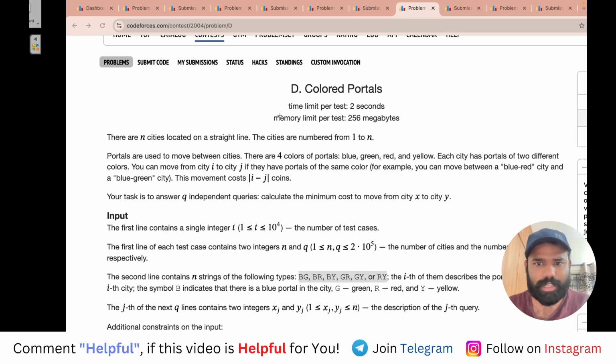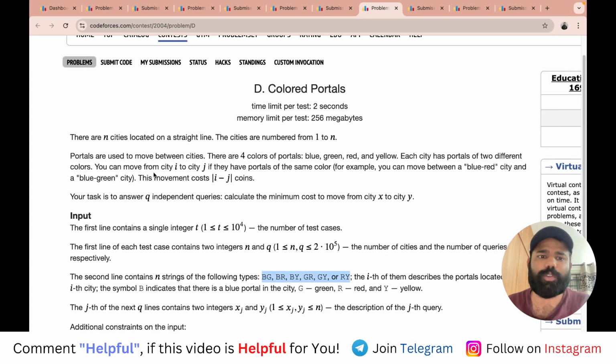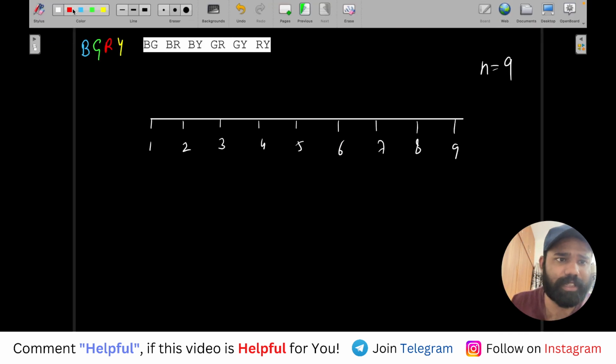Okay, amazing. They are saying that you can only move from city i to city j if they have some same color of portal. For example, city 3 has color BG and city 7 has color BY.